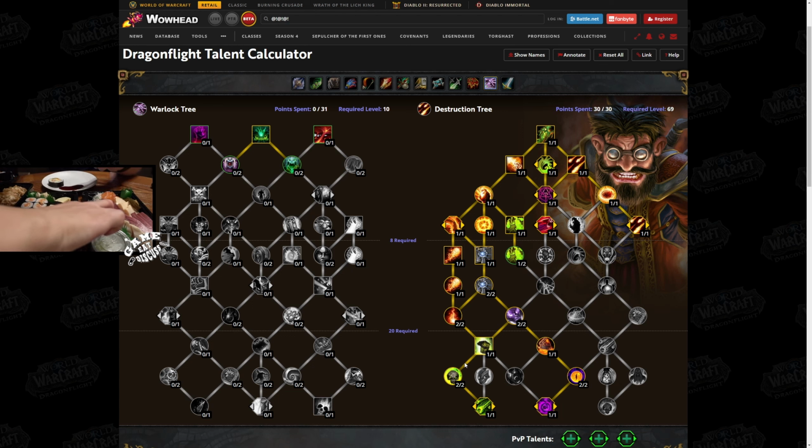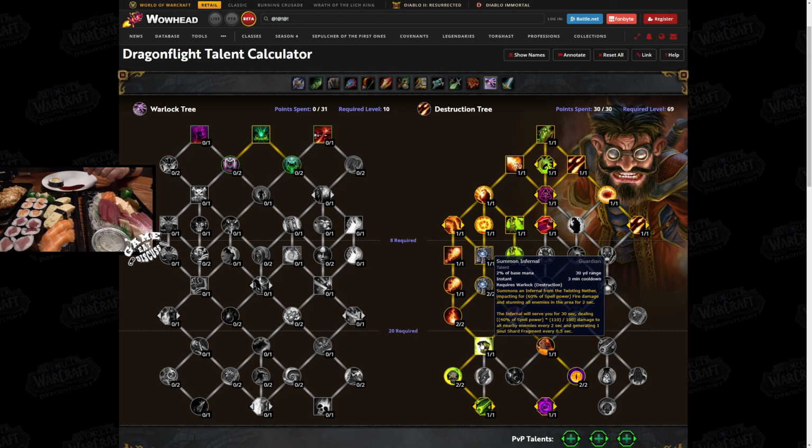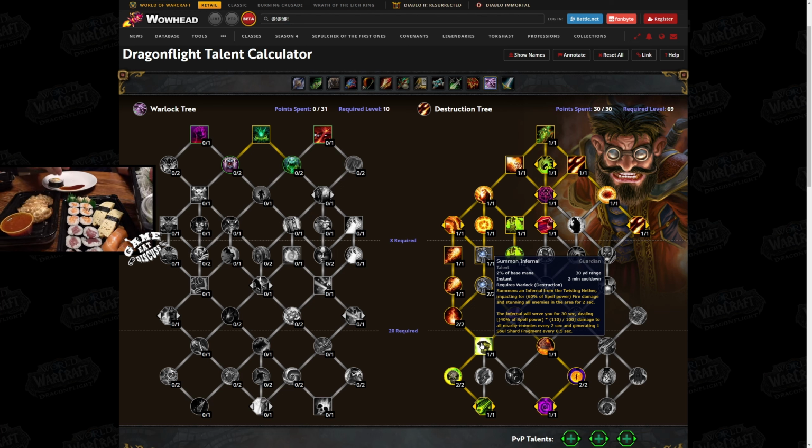I love summoning demons as warlocks, which is why I played demonology primarily, but the Infernal has always been the creme de la creme of the destruction tree, which, why it's a talent now, I'm sure will make a ton of warlocks really mad, but it is. So you have to go over to this left side with Summon Infernal. Drops him from the sky, stuns the target, does its immolation aura, and just, there you go, Infernal.